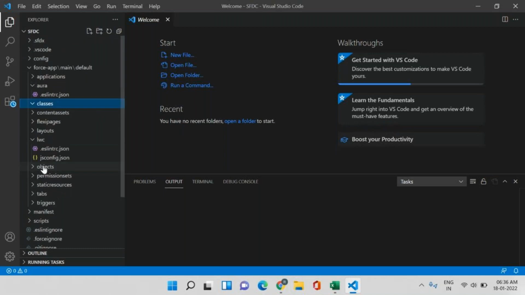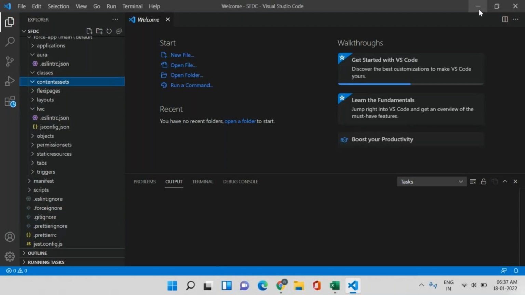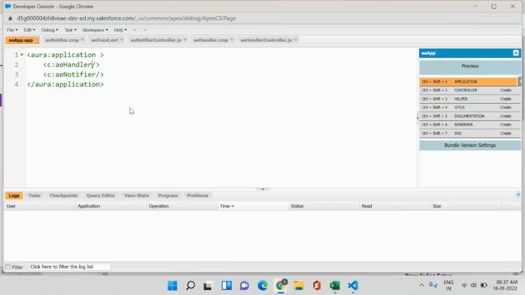I'm just trying to reinstall, doing some installations, but you will see all the code here once everything is sorted. The same code can be written inside Salesforce within the developer console itself. You can create your own Apex classes, UI components, triggers, all these things. And in fact, I can start querying the records here as well. If you are clear with the developer console, you can work with any of the editors.